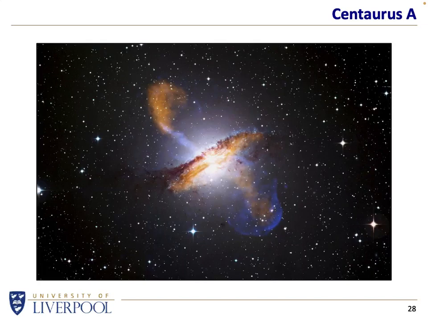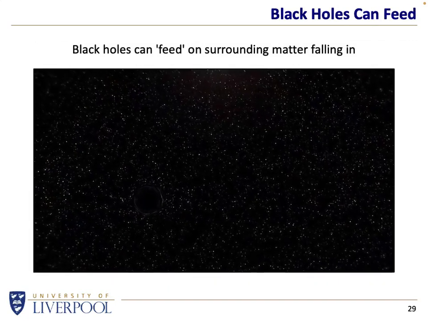And as far as we can tell, every galaxy is the same. Perhaps not, but we certainly have evidence that a lot of galaxies, if not absolutely all of them, have a supermassive black hole at the core. They're not all the same mass. For instance, this one, Centaurus A, has a supermassive black hole of 100 million solar masses, not 4 million. It's a larger galaxy, and it appears to have a larger black hole at its core. And we think that's the basic trend, that the larger galaxies tend to have larger black holes.